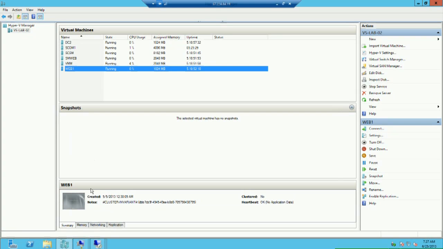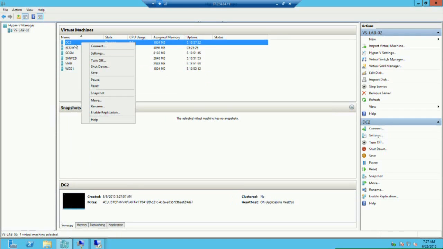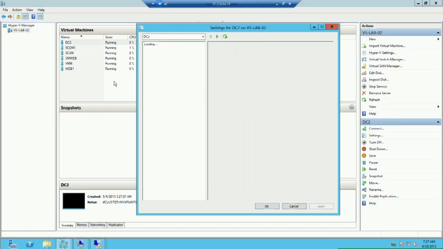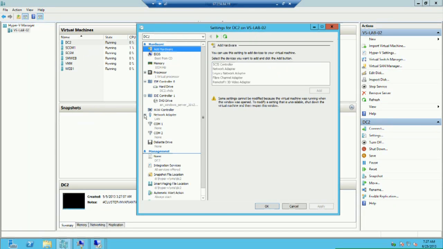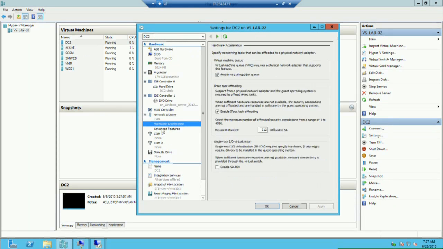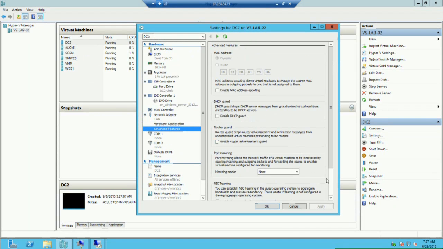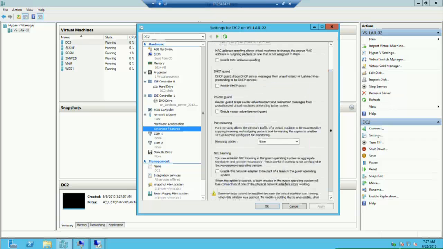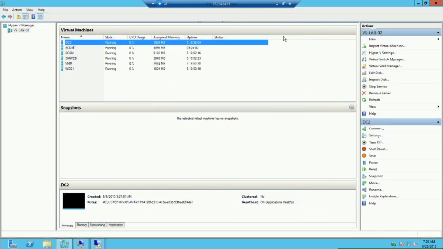So if we go to Hyper-V, I choose one of the machines, go to the network adapter, and go to advanced features. Do you see here, NIC teaming? If you enable this, and you have set up the infrastructure correctly, you'll be able to enable NIC teaming behind this. So when you connect your VM on this, the VM doesn't really know anything about those. It's Hyper-V that has this. Right.